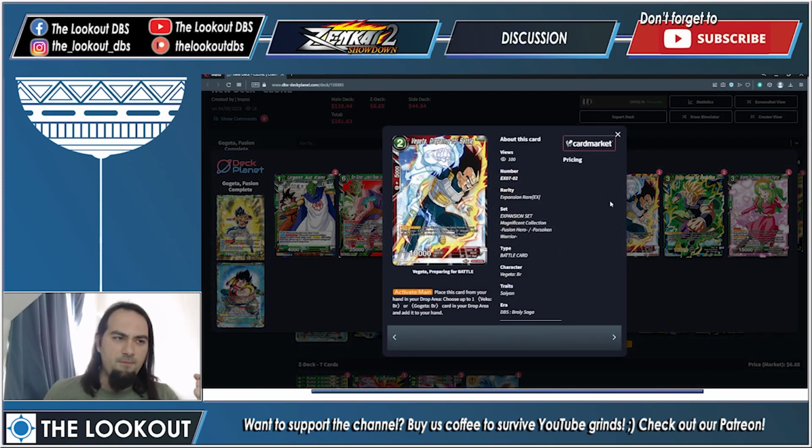Now, you might be thinking, wait a second, this is red. Yeah, you see green is immediately better when you splash some red into it. Activate main. Place this card from your hand into your drop. Choose up to 1 Weku or Gogeta BR, no specified cost, in your drop area and add it to your hand. They're like, Damien, when am I going to use this?